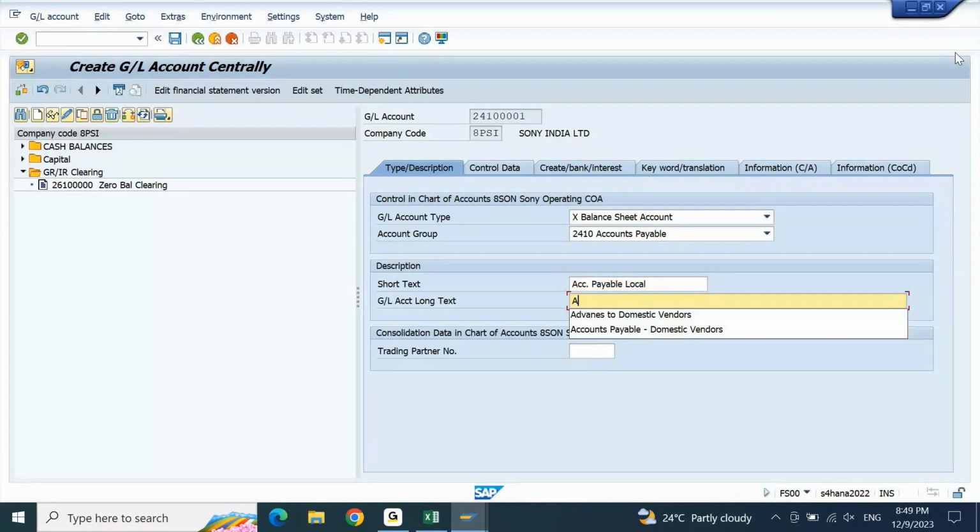So in the long text, I can put something like accounts payable local vendors. Short text, long text you input and then go to control data.